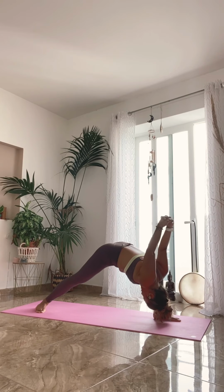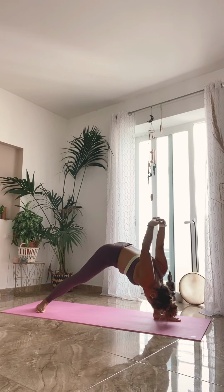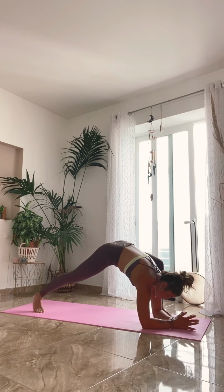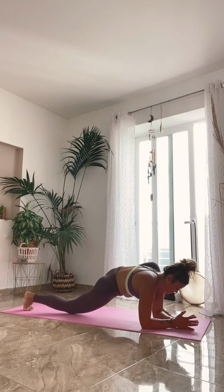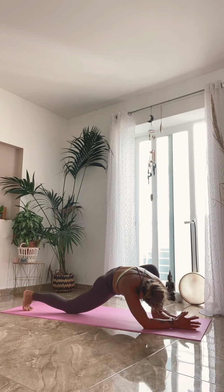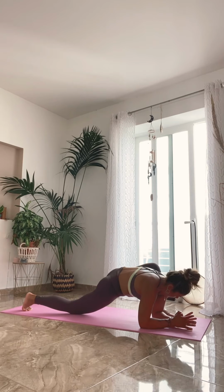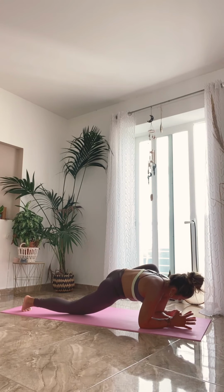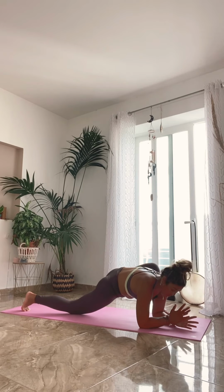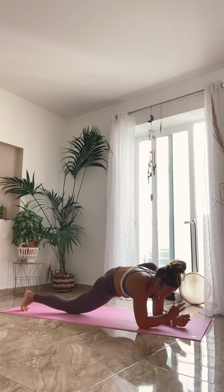One more breath. Stay deep. Release. And lower into lizard. Big difference between my right and left. May not look like it, but the sensation is very different.